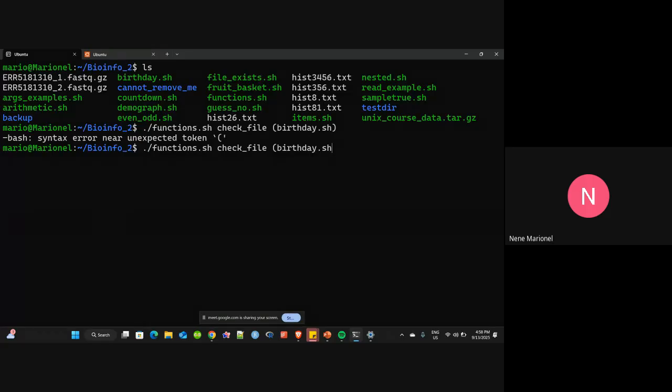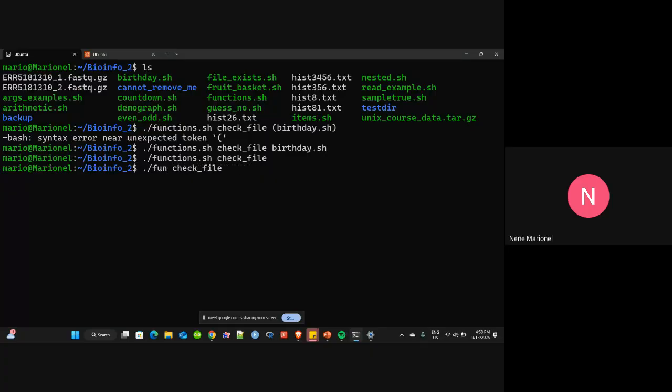So you are supposed to be calling check file, based on what you showed us initially. No, you don't need that functions.sh, I think. So how will you access it in the script?